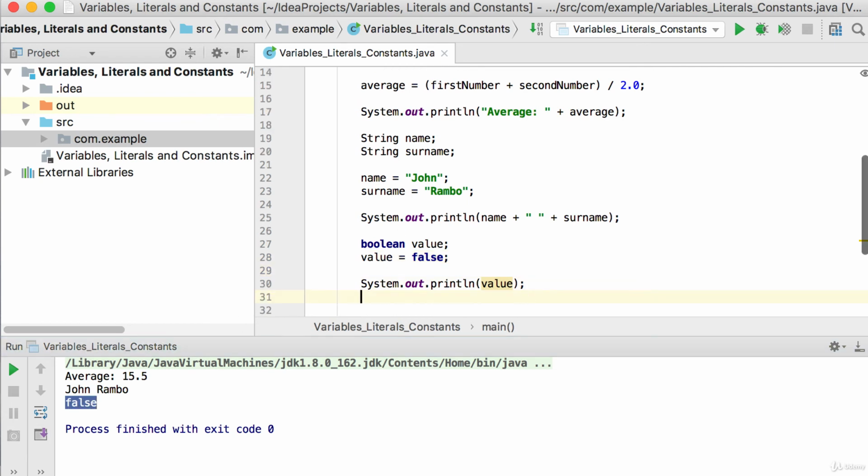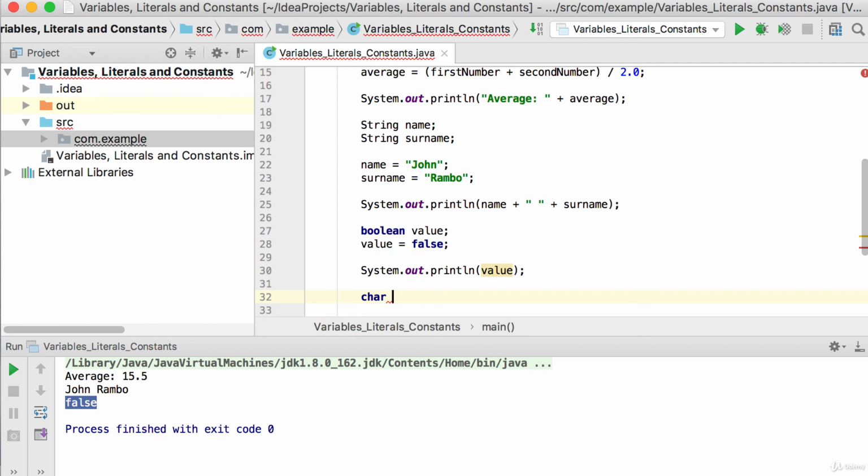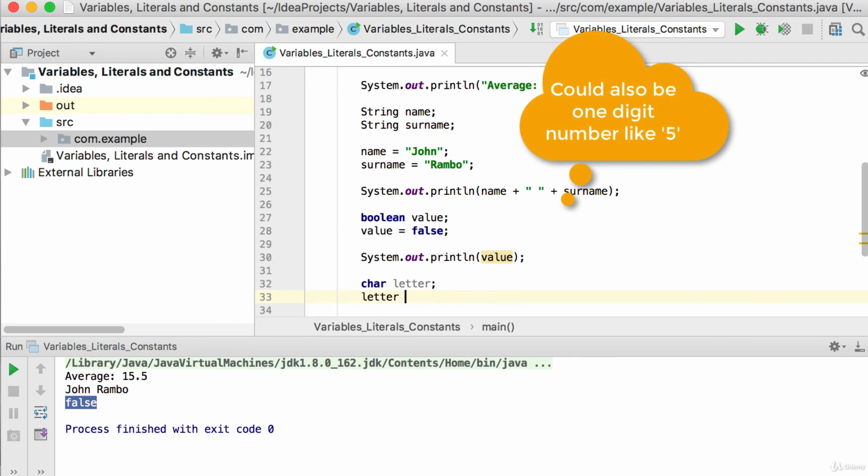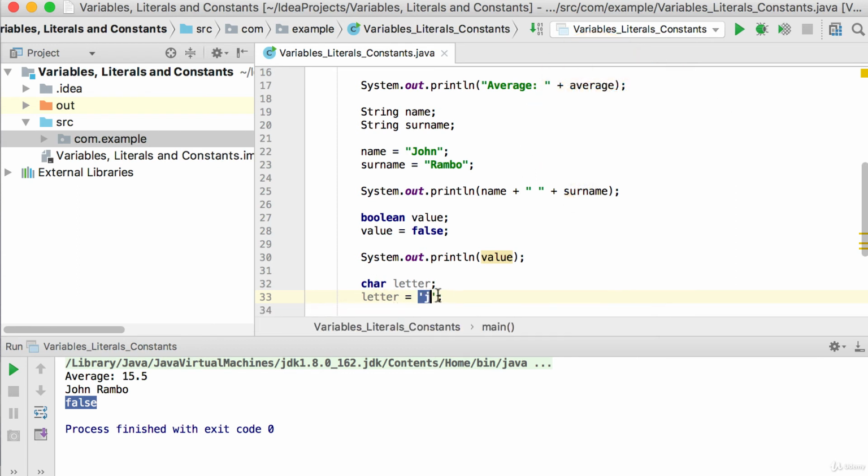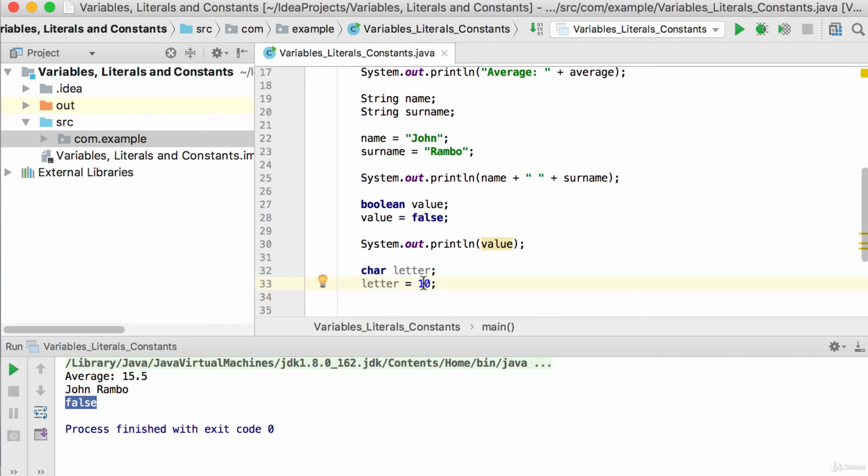Okay, let's look at the last variable type for today, and I'm going to look at the character quickly. So for the character, it's basically just a letter of the alphabet, and we can assign, let's say, a J there for the letter of the alphabet, and you can see that character accepts characters in single quotation marks. Characters are also number based, which means that I can add a number there, which is a representation of a specific character. So basically we can add integer values there for a character or normal character values. But if I try to do 12.9, it will say it's a double, it should be a character.